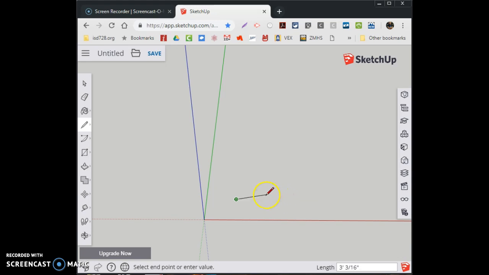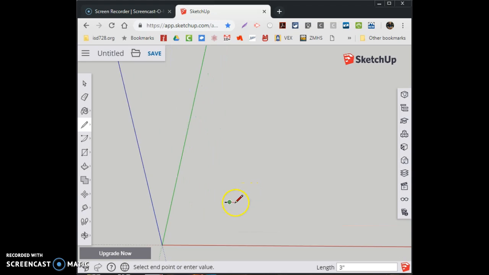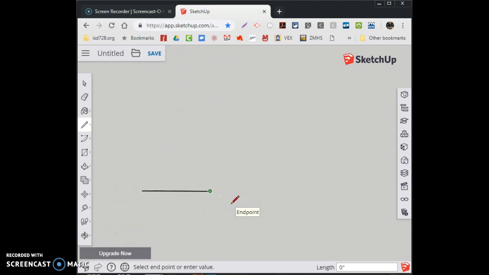If you can't see it, don't panic. Just use your 2 fingers to scroll in by pulling the mouse trackpad downward to zoom in so you can see that line pretty clear. Okay. From my point of view, this appears to be crooked. If I try to get there, that looks straight. Like a right angle between that horizontal line and the vertical line, but they're not. Trust the colors of the screen. Trust the axes. Red axis, green axis.